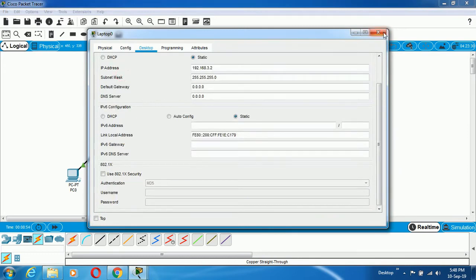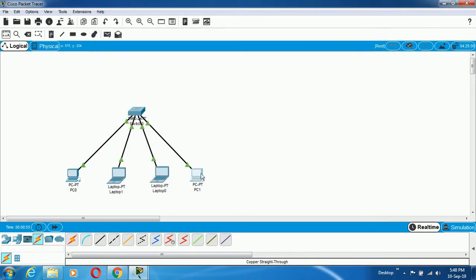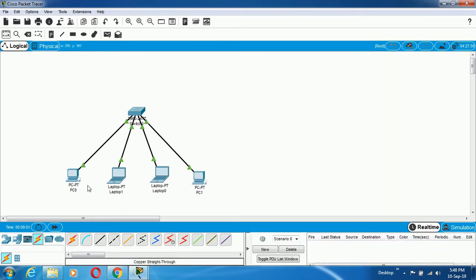Okay. Now, if you check the connectivity between all the systems, the connectivity will fail. See, send the packet from PC0 to laptop 1, because those two are sitting under different VLANs, that's why the communication failed. Now we successfully created the VLANs as we discussed. The video is all about how to create the VLANs and how to provide security between the different VLANs, the different networks which are present in the physical switch.